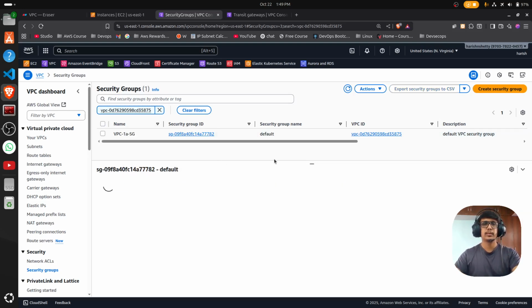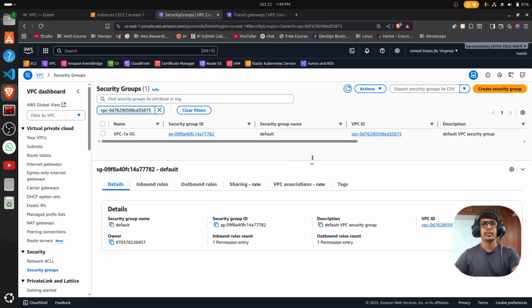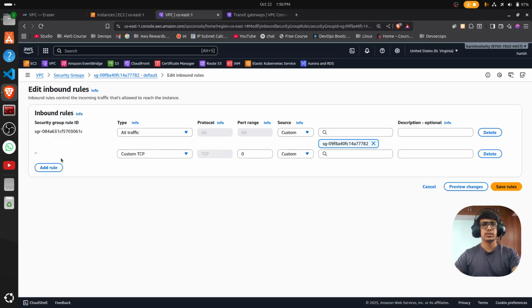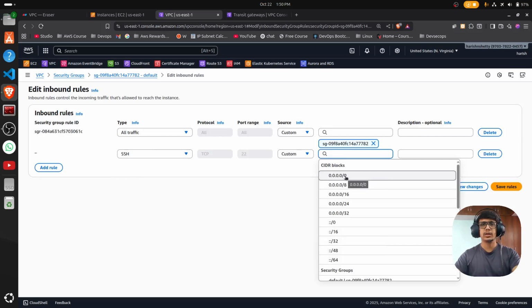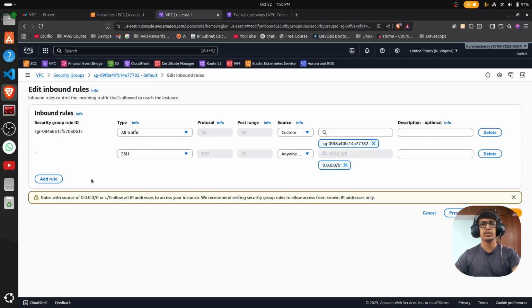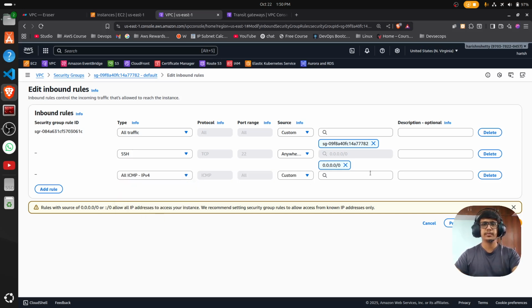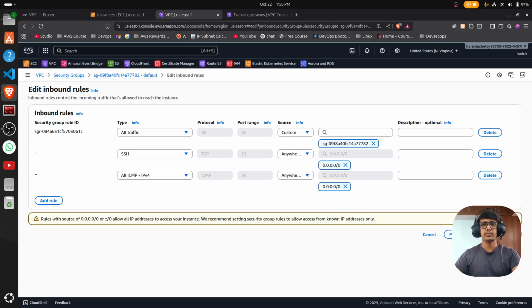Save. Click on this one, inbound rules, edit inbound rules, add the SSH rule with the CIDR block 0.0.0.0/0 for public access, and for the ping request, for identification purposes, I'm using ICMP all. Once you're done, click on save rules.